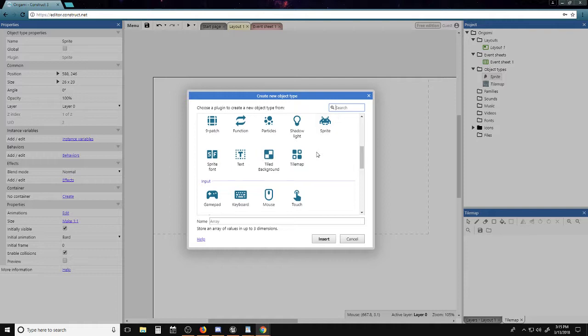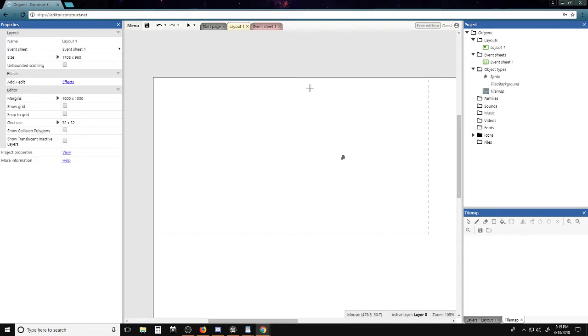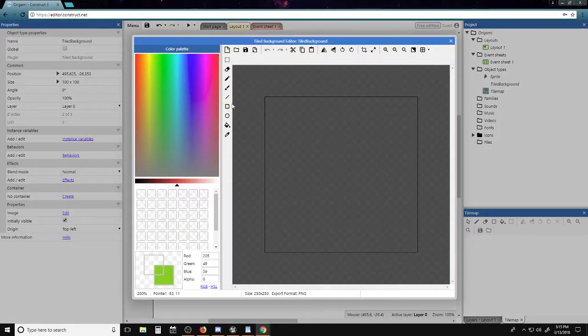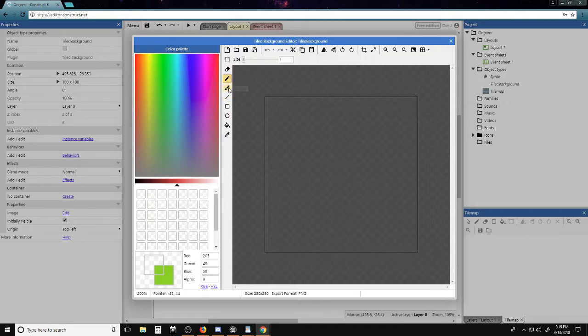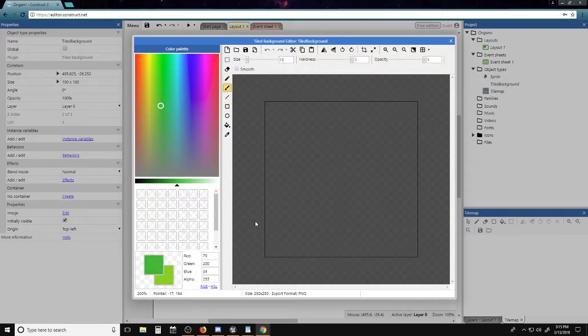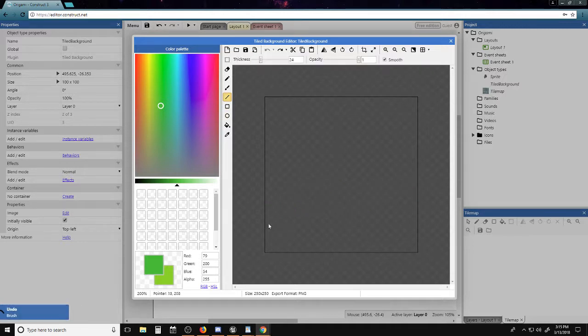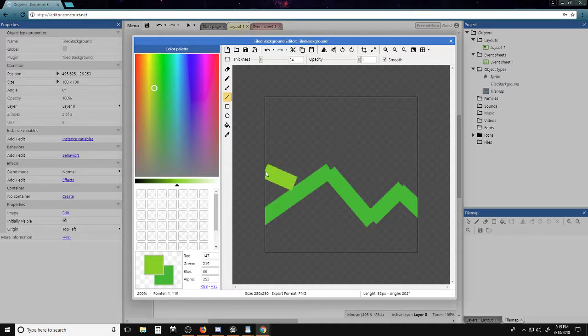All right. Next, we're gonna make a background. Don't have to do this part, but I like a background. You can just skip ahead if you want. I don't care. I'm making a background. Super simple. Let's do green. Boom, boom, boom. That's terrible. Let's do it with a line. Hat, hat, and hat. There we go. And then paler green.